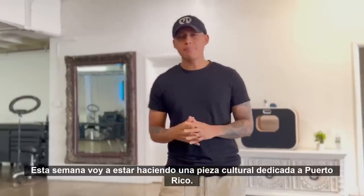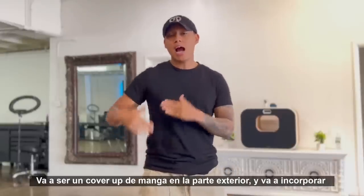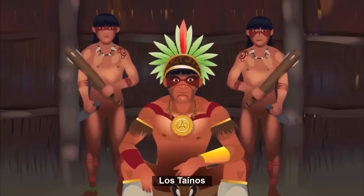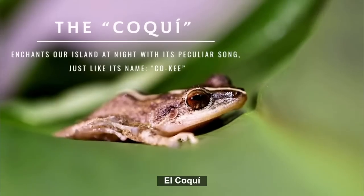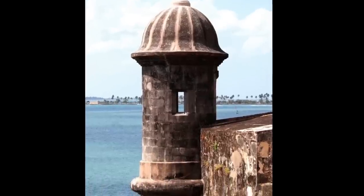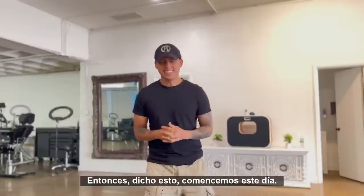This week, I'm going to be doing a cultural piece dedicated to Puerto Rico. It's going to be an outer sleeve cover-up, and it's going to incorporate Los Taínos, Los Vejigantes, Coquis, y La Garita. So with that being said, let's get this day started. Let's go!